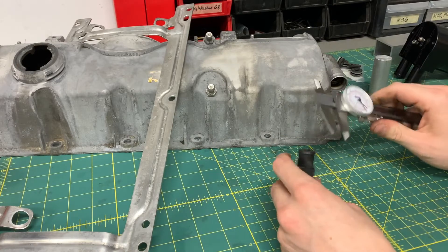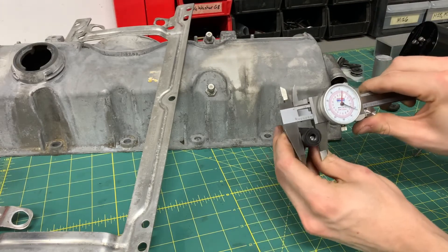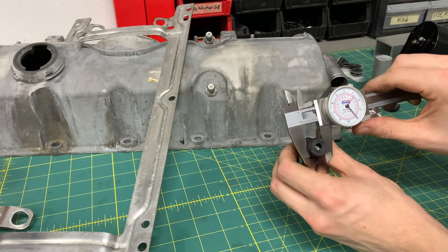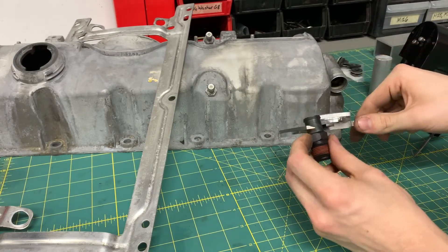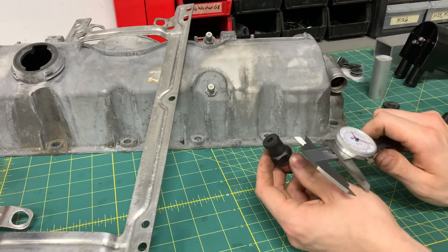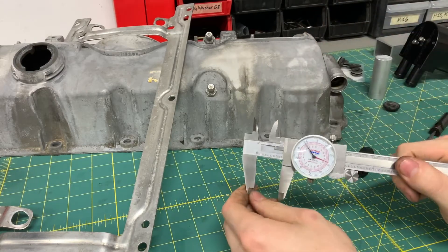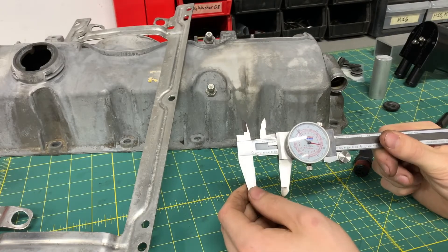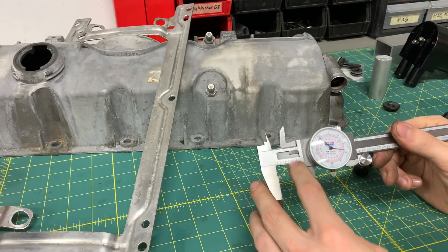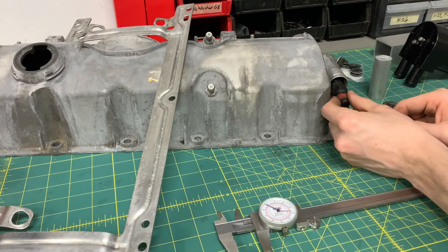Just to get some measurements going, what I need to adapt to is from this fitting, which measures at maximum about .633 to .635 — maybe up to .640, but with it being a molded plastic part, I'd say it's about .633. So I have to go from .633 up to .887. It's not a lot, but it's also not a little.